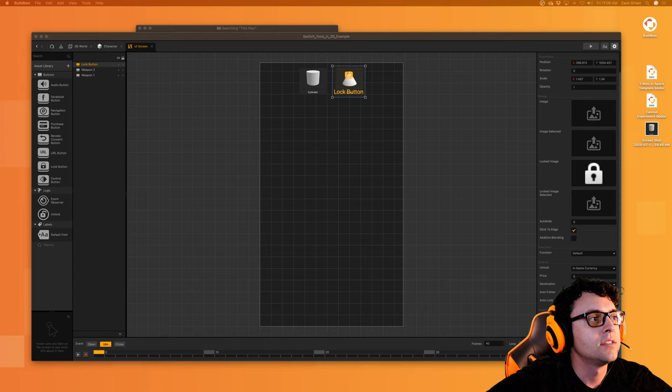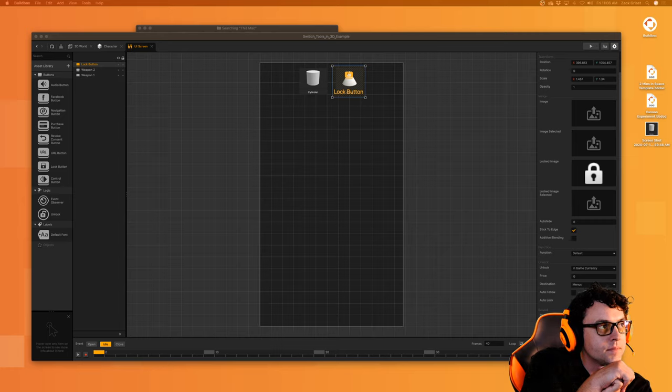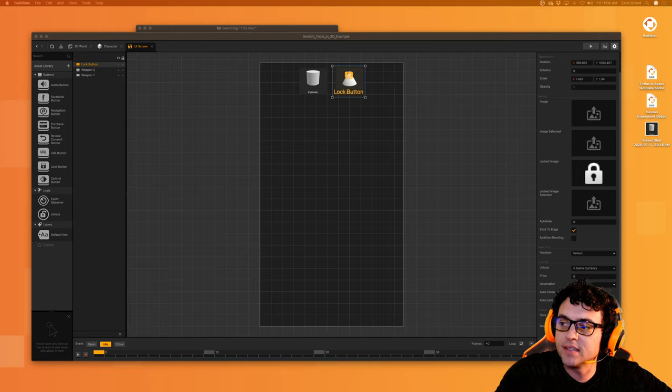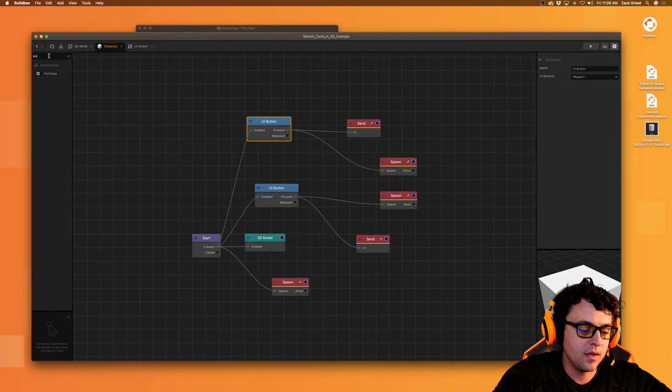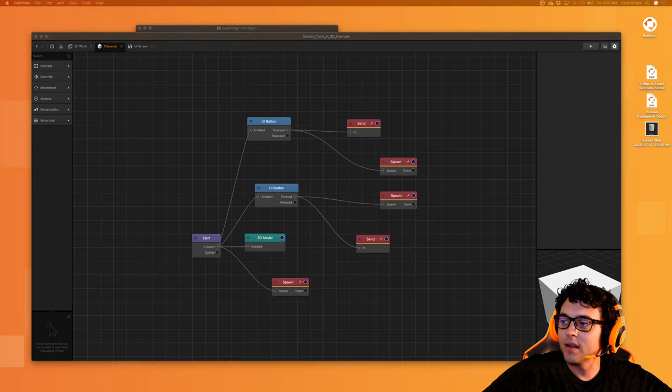I'm realizing that we need some sort of unlock button that hooks up through the node map, right? If I put the object in there. Yeah, okay, I got an idea. We need to make some sort of price node or purchase node. Is there a purchase node that we have right now? We have a purchase, but that's in game, it's store identifier. That's not in-game currency. So we need something like in-game currency.